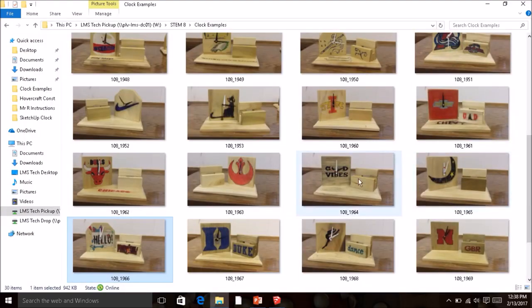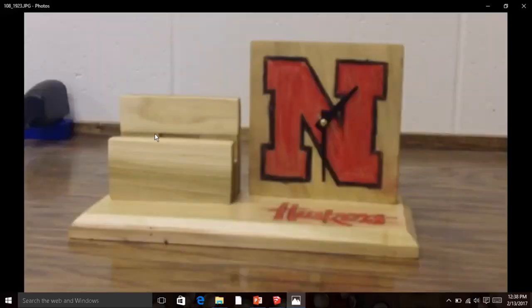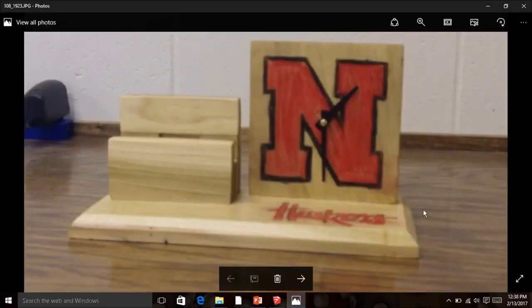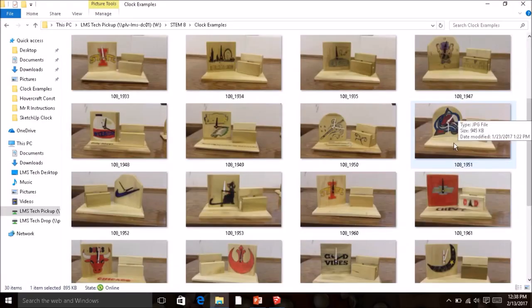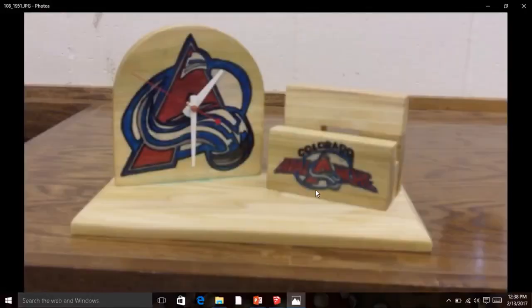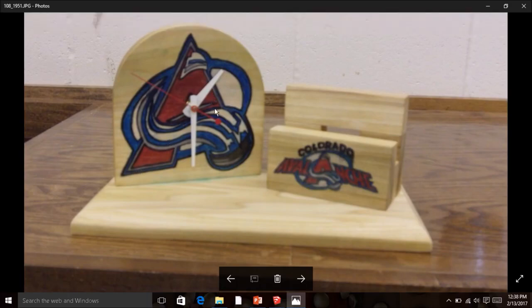You also have some examples of the charging station off to the left. And so this one's a nice straight one, has the writing down below, the picture, and your base. You have a nice example of a round clock that chose to do a very nice job on their picture on the front, and a nice job of their round clock face.